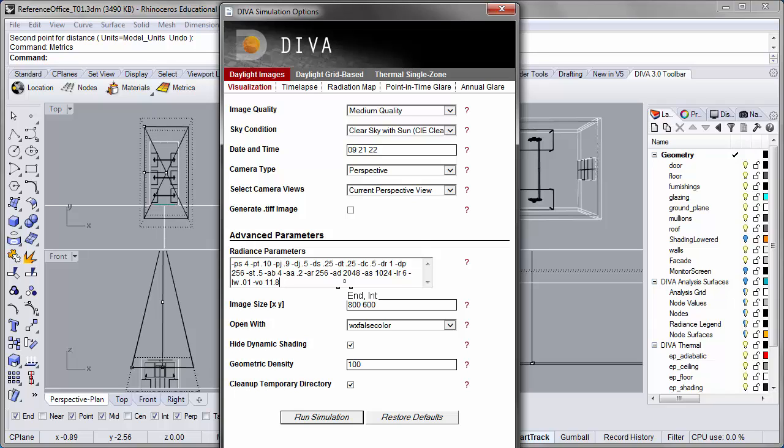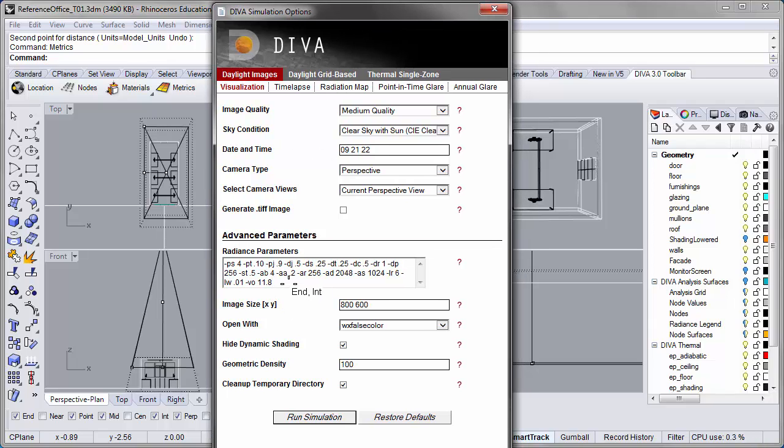300 lux is usually the target illuminance for office tasks, and we used it for daylight autonomy, for daylit-based office activities, but now we're using it for artificial illumination. So we need to tell Radiance to give us an image where every pixel is a lux value as opposed to a candela per meter square value.